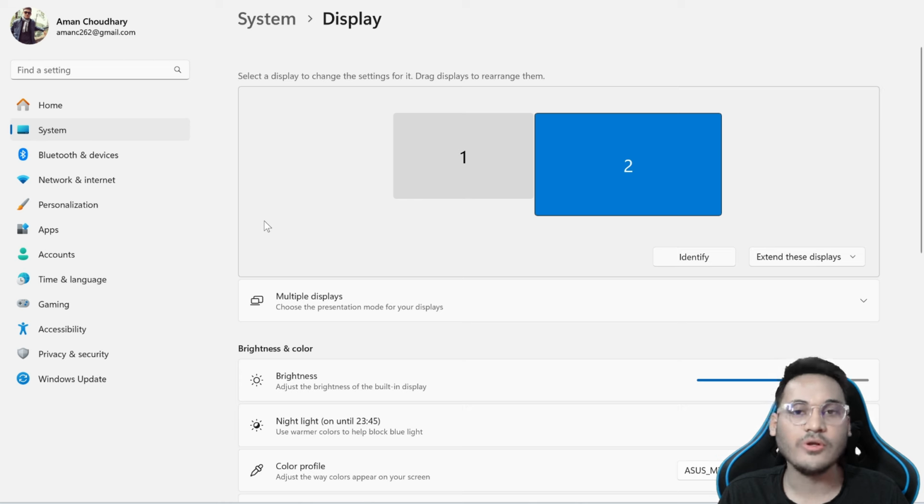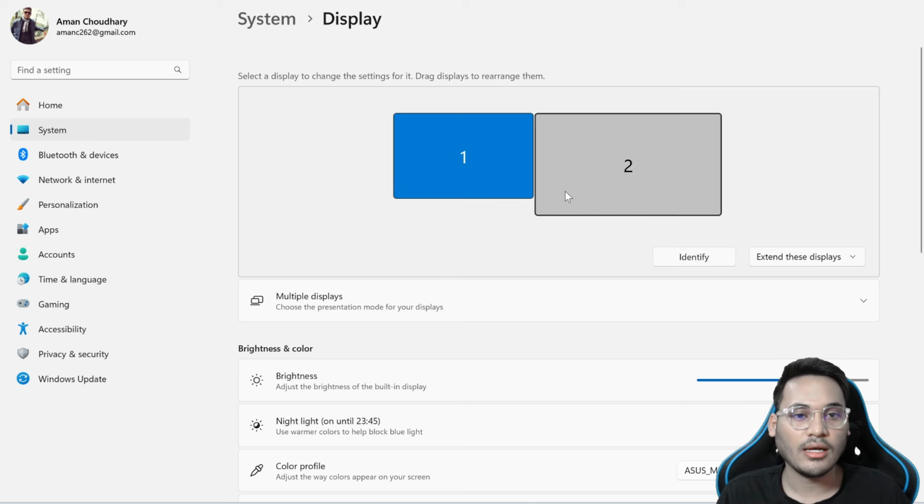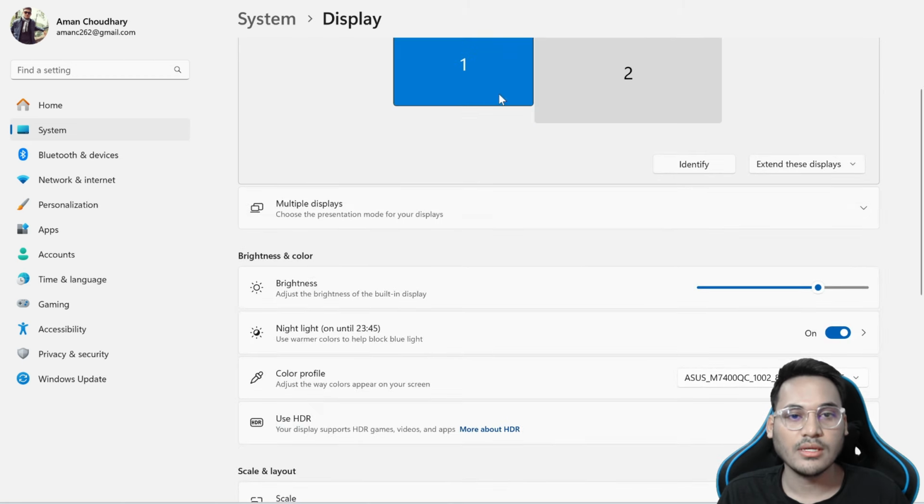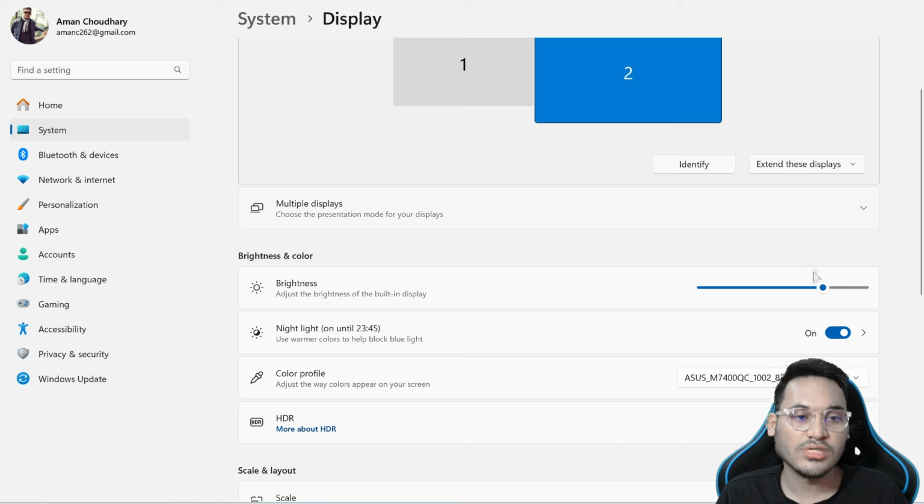Let's take the example of display. This is the display settings from my computer, and in my computer there are two displays, one that is part of the laptop, and another is an extended display monitor that I have attached to my system. As you can see, both of the displays have the same interface, right? I, as a user, have been provided with a similar interface for both these devices, even though they have been manufactured by different companies. So I can adjust the brightness for both the displays in the same way.